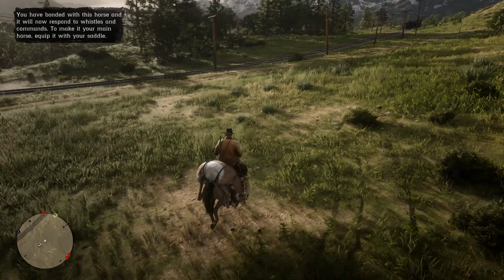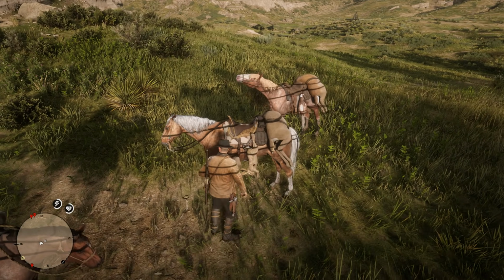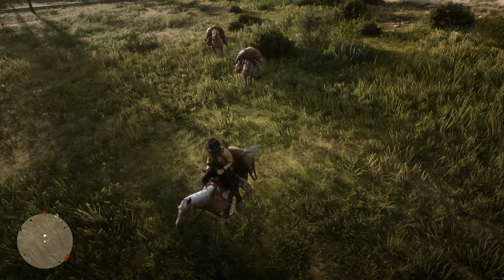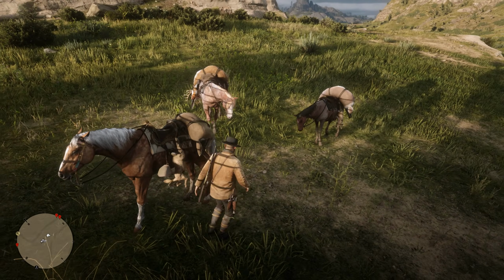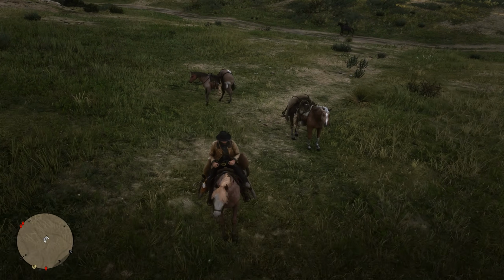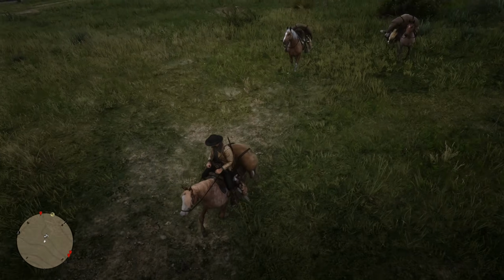Even if we change horses, the other two will still follow. This effect is only temporary. After a certain amount of time, the third horse, or the one that isn't marked on the minimap, will simply stop following and wander off. Whether it's 2 minutes or 5 minutes or 10 minutes, I don't know, but eventually it will stop following and you'll lose all the pelts and carcasses it's hauling.